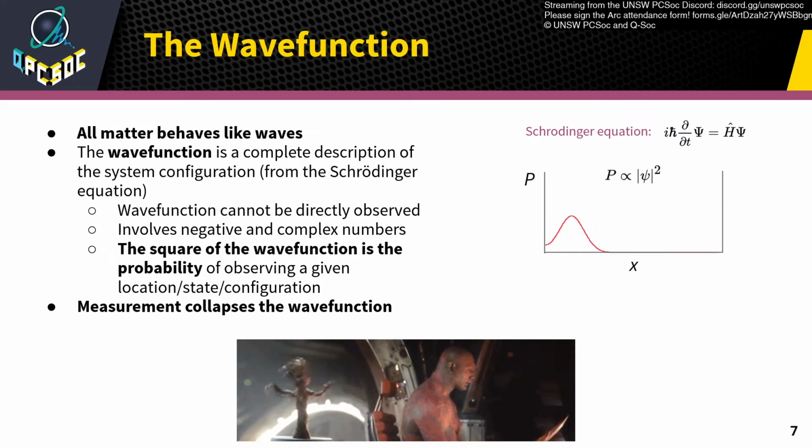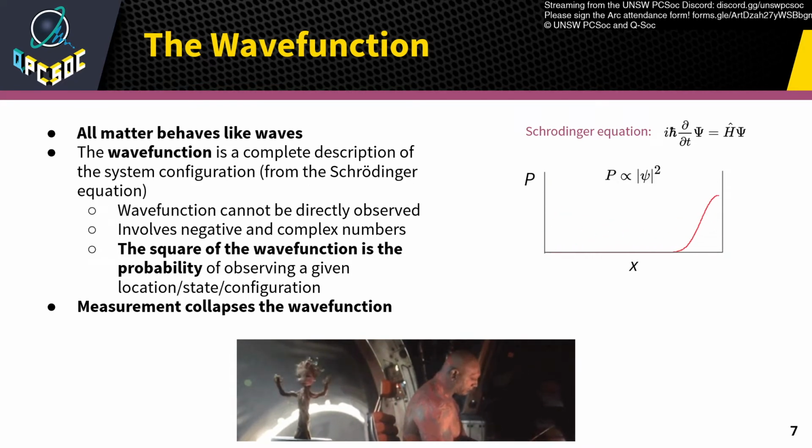All quantum behavior, this superposition and dead or alive behavior, comes down to the fact that all matter behaves like waves. So around 100 years ago, scientists thought that matter, so tangible objects like humans, me and you, tennis balls, a cat, they're different to waves, and it makes sense, right? Waves are what you see on the ocean. Waves are sound waves, light waves. But when people discovered quantum mechanics, they realized that this is not so clear cut. In fact, at the most fundamental level, all matter behaves like waves.